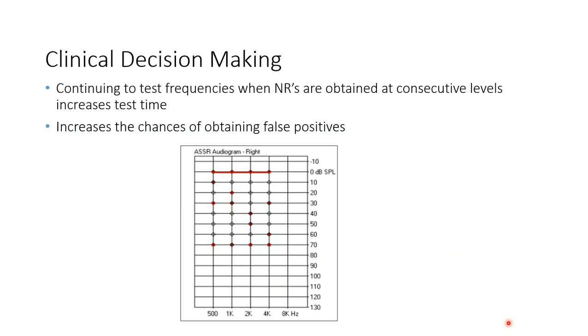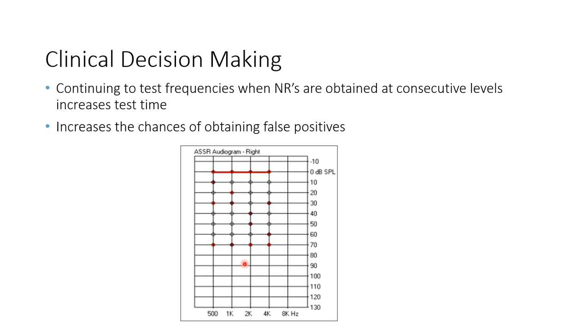Now, it's kind of hard to decide what happened during this test situation without seeing all the other test results, like the FFT and the actual SNRs. But if we look just at the audiogram, let's start at 500 hertz. You can see a response was detected at 70 dB, but not at 60, 50, or 40. Testing that frequency should have been stopped, because if you're not getting a response at 10 or 20 dB below the lowest threshold, there's no response there. The same thing for 1000 hertz. Response was at 70, but not 60, 50, or 40. So it would have been best to stop testing at that level.